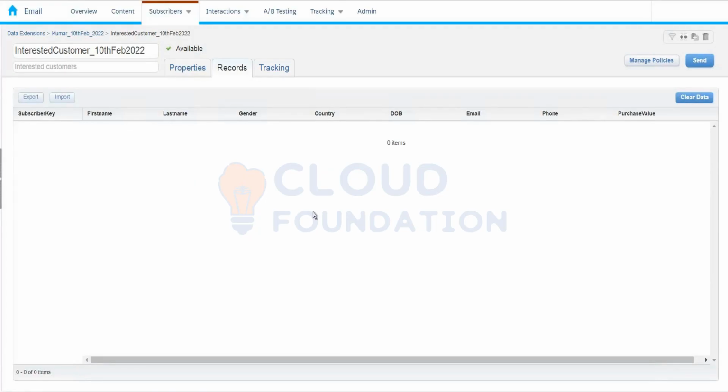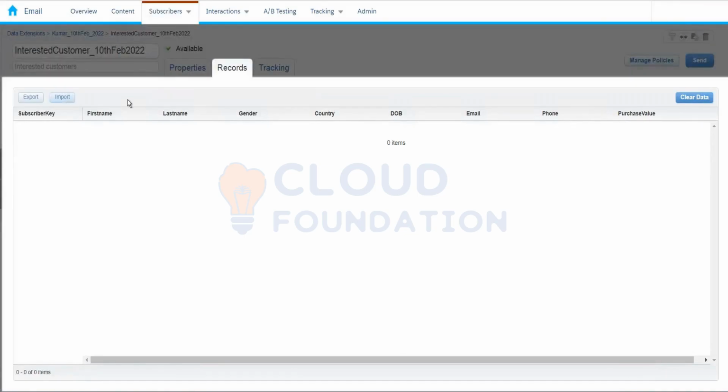We have a file transfer protocol for each and every business in Salesforce Marketing Cloud, and that's where we will be able to extract the data from. We have to send it to FTP, and from FTP we have to download. We will come to this FTP part in a little while.